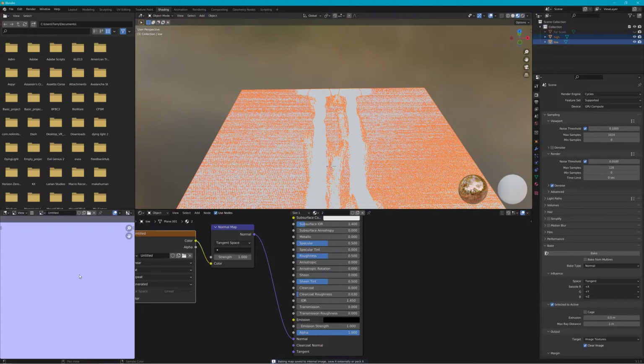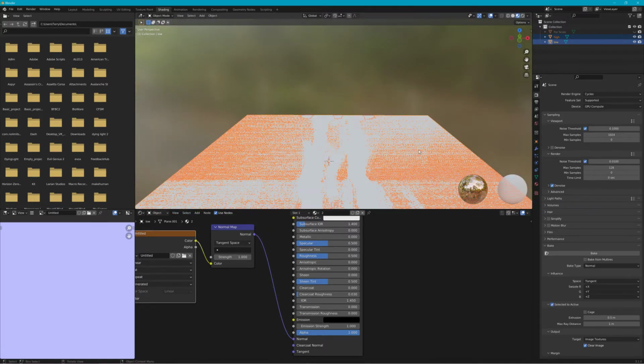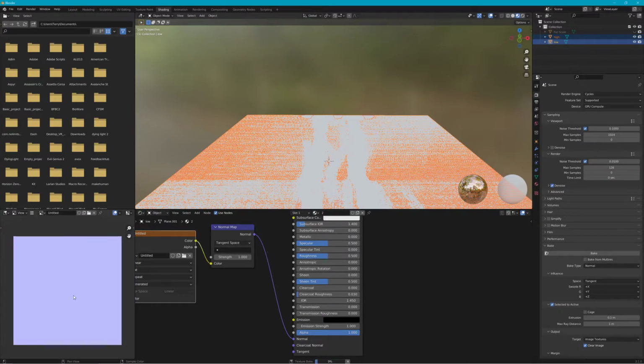Ugh, it didn't do anything. What the hell? Let's change this to, I don't know, 0.1. Did I unwrap the UVs? I don't remember. Maybe I did, maybe I didn't. I think I did, though. I think I unwrapped them. If you don't unwrap them, you'll get some bad results like that, too, sometimes.